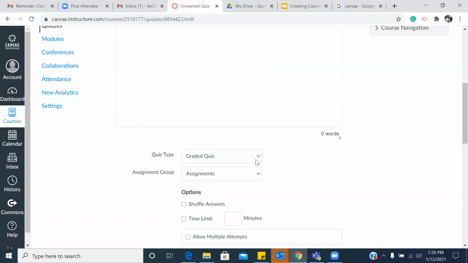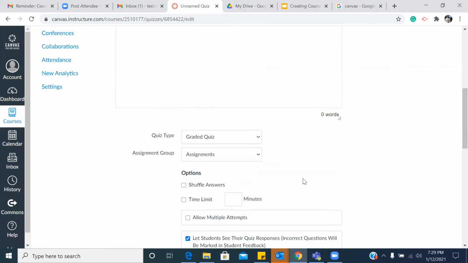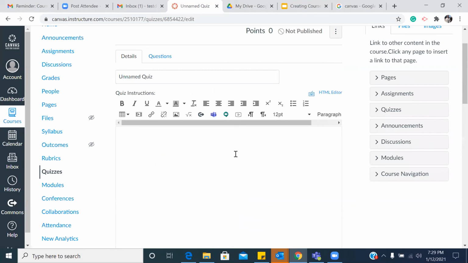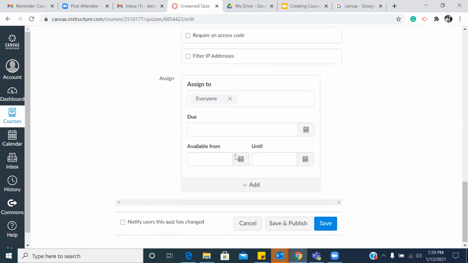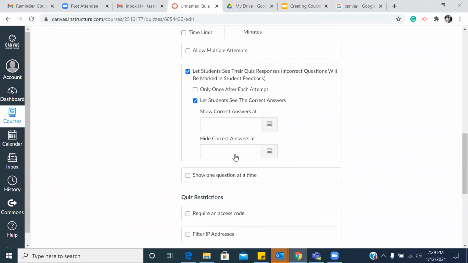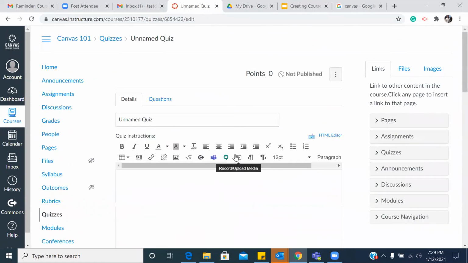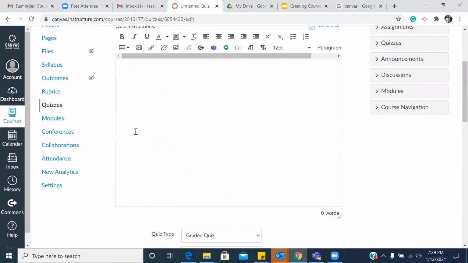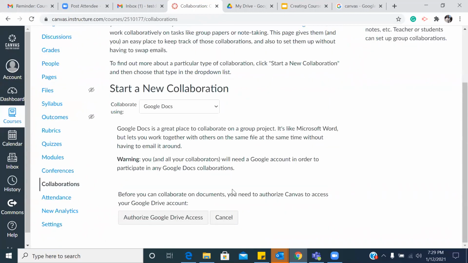So you can choose quiz types, as I said, and then assignment types. You can make multiple choice questions here, and you can allow students to add Word documents, audios, videos, files, and more things here. And then collaboration is something where you have things like Google Docs.